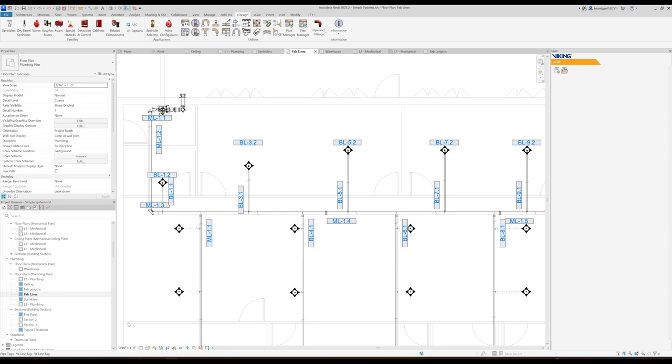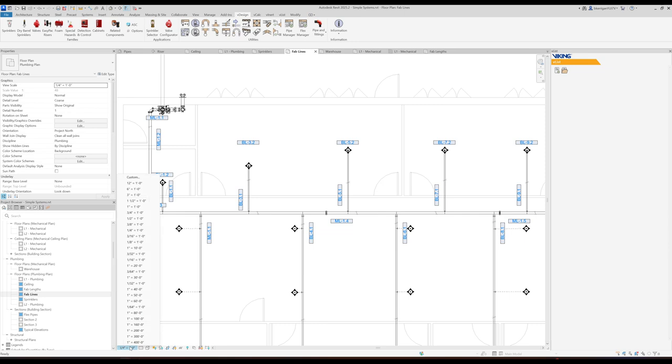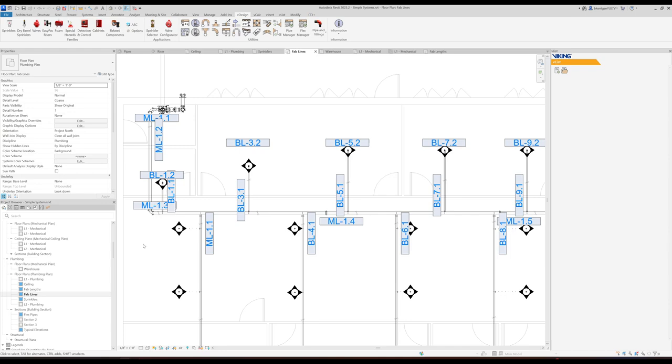So most of our tags are available to resize with the view scale. So if I were to change this 3/16 equals 1 foot here to something like 1/4 inch equals 1 foot, I can do that, and those tags will resize perfectly fine. But if there's a certain view scale that you're trying to use, like maybe 1/8 inch equals a foot, they might look a little bit too big for you. So you can go into the command up at the top, change tag text size, and then pretty quickly change the base text size within them.